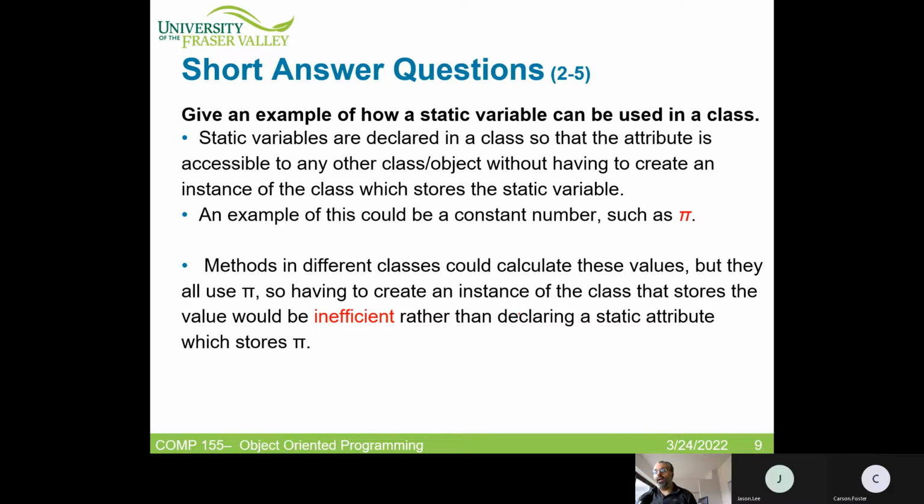So in this case, rather than creating this value in an object, and then whenever we want to create a new object, creating it again, we use static. Because if you remember, when we talked about the object and classes concept, we said when you create an object, it will inherit all parameters from the class, and then you can assign new values. So if you have parameters x, y, and z in the class, and then you create object A, A will have x, y, and z. Then you create object B, B will have x, y, and z.